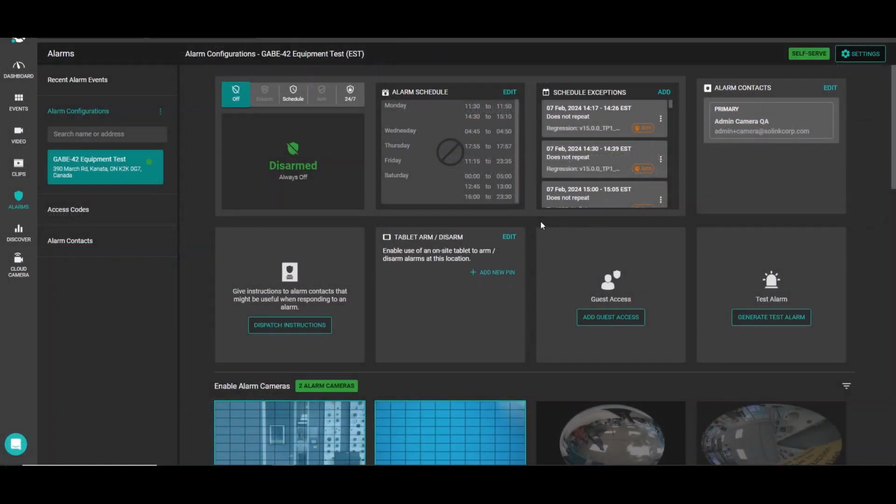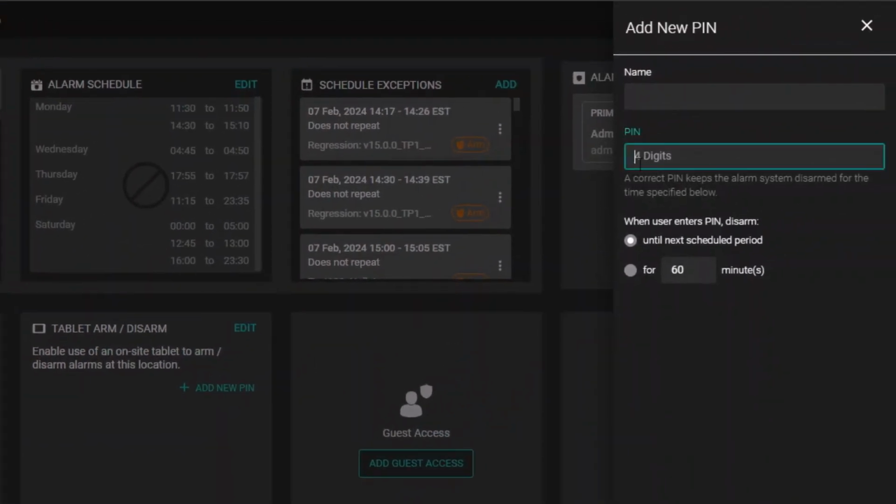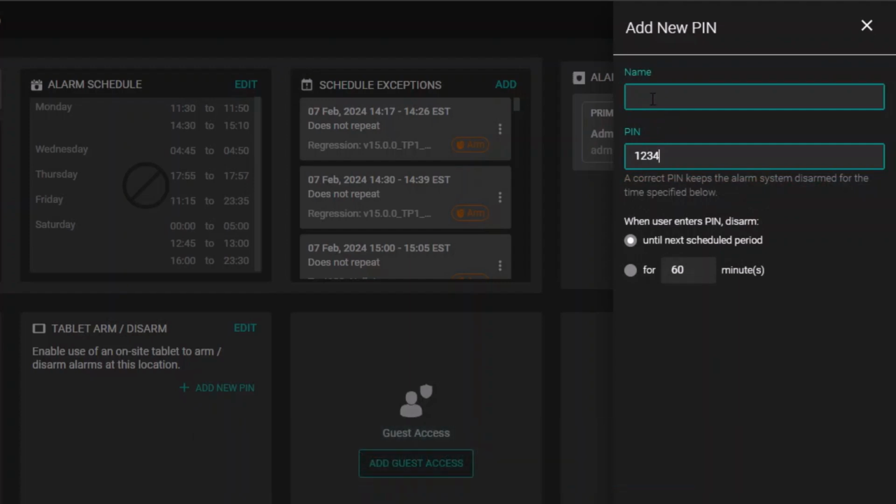Next, you're going to want to create a PIN number for the Video Alarm Tablet so that people can arm and disarm the system using this PIN. Go ahead and click Add New PIN. Type in the PIN number here. Here you can name the PIN. For example, if you wanted to assign this PIN to all of your store managers, you could name the PIN Store Managers, and that allows you to keep track of it in Solink. I'm just going to call it Main PIN for now, though.